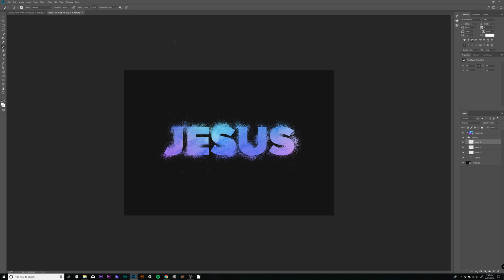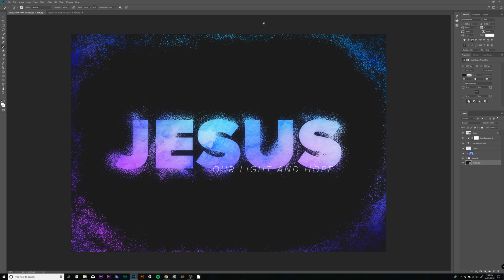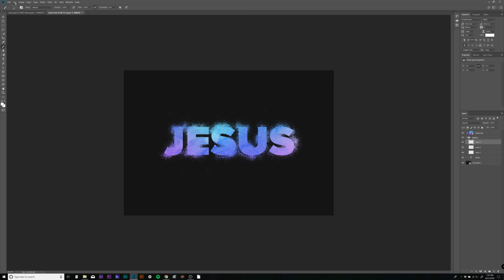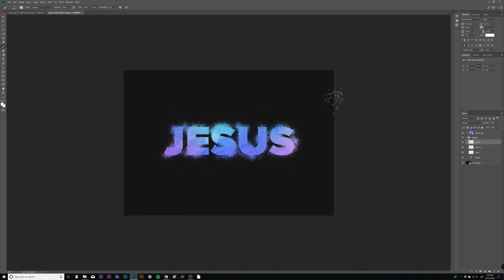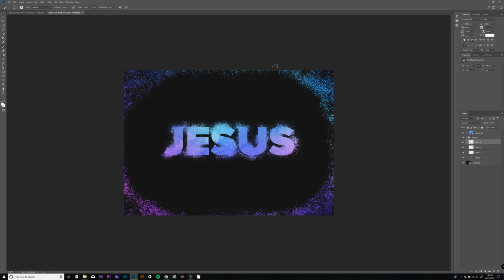Alright, so now let's deal with the edges like I had in my original image. So I'm going to get a new brush here, and I think I'm going to use one called Spatter B, and it's way too big right now, so I'm going to just drop down the size maybe to like 100, and then just start brushing around the edges, create some corners here, stuff like that. I'm just using a mouse for this. If you had a tablet and pen, you'd have a lot more control over it, but if you only have a mouse, you can still do some cool stuff with it.